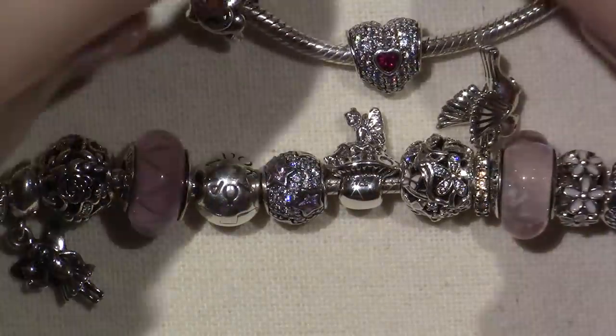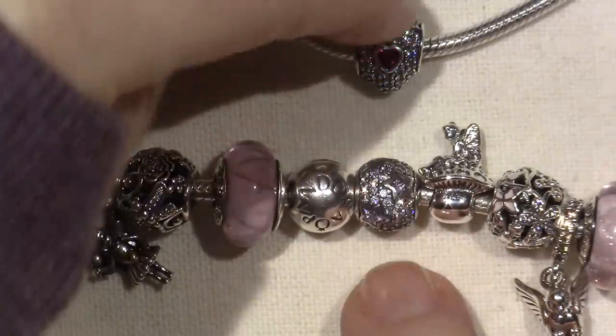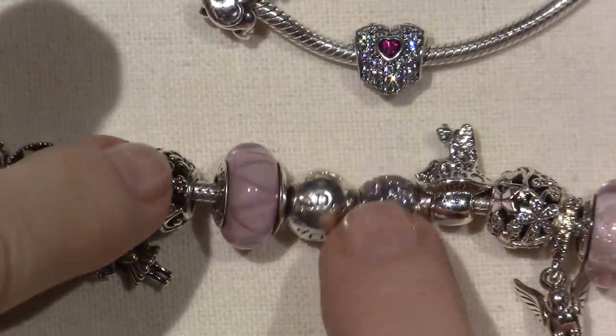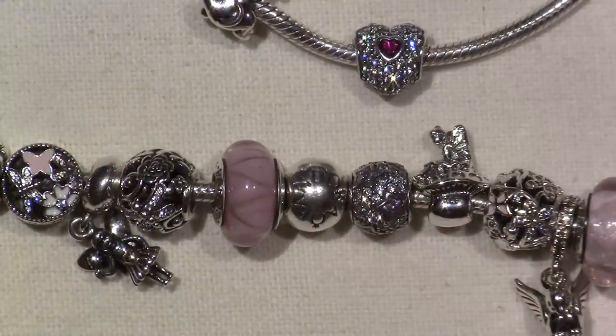Yeah, it's bad. I'm sorry, but this looks so much brighter to me, and this one just looks dark, like I don't know. Anywho, it's on here and I like it.